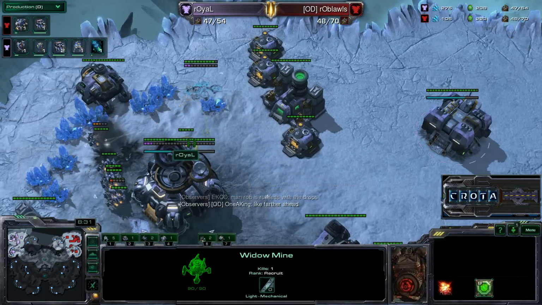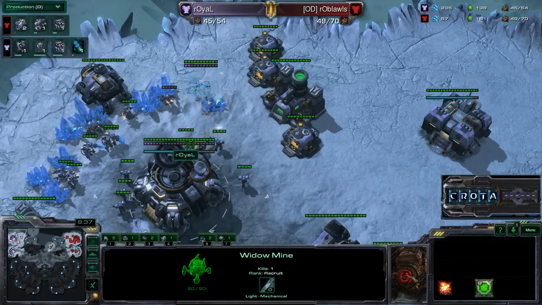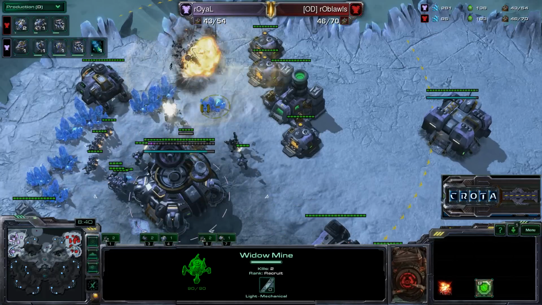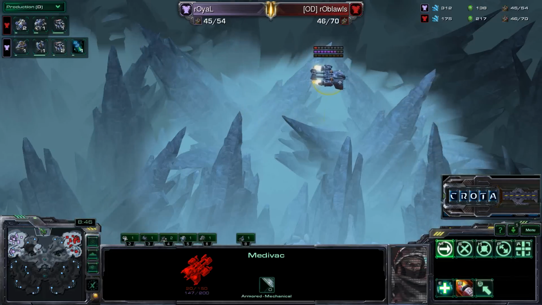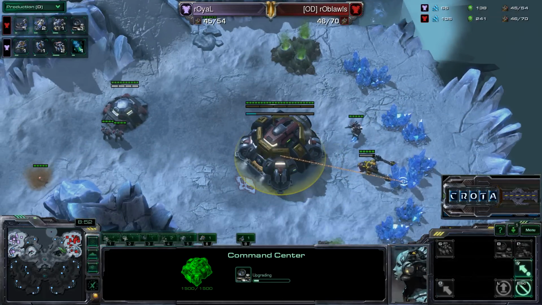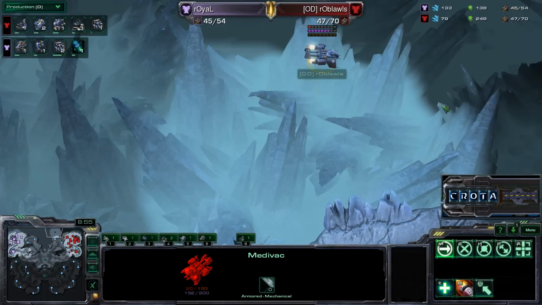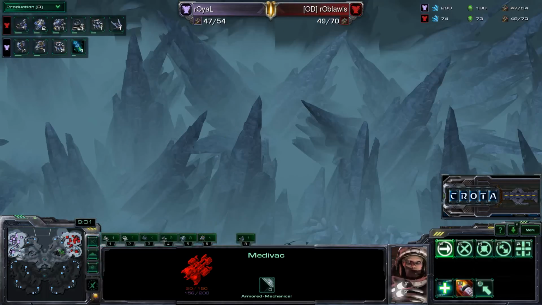However, you can see that there is one Widow Mine here primed and ready to go. A scanner sweep could spell certain doom in a matter of seconds. There's the Widow Mine hit. Down it goes. Nicely played by Royal, baiting that out. As we can see, an expansion has come down from the Red Terran player. So, high drop play, high air value in the center portion of the map here.